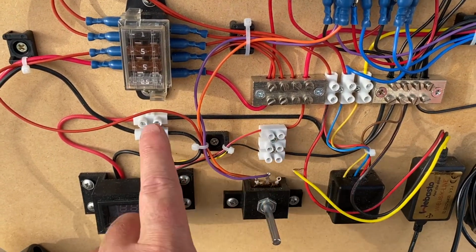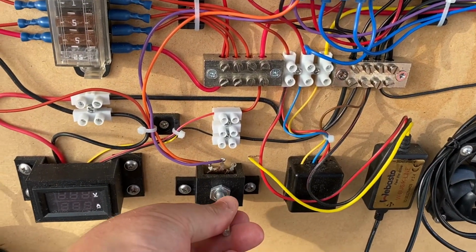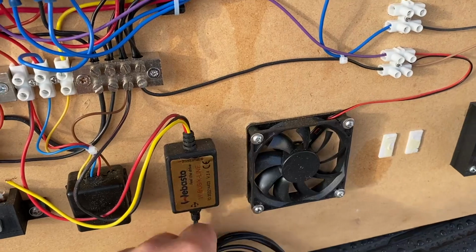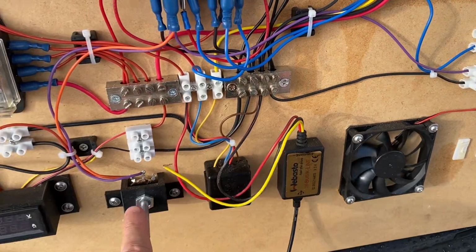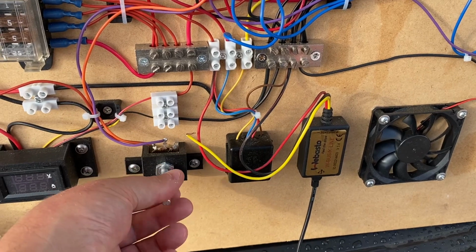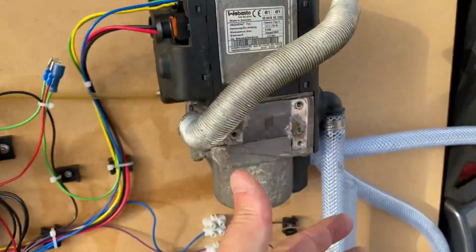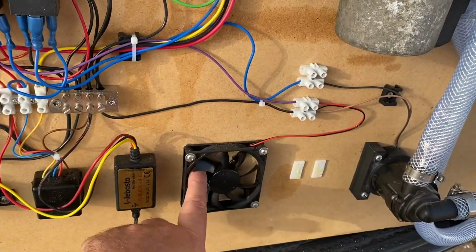What else have we got here? Let's work our way around the bottom here and then up to the top. This here is a variable resistor, a wire wound variable resistor that was to control the fan speed. This fan was to simulate the blowers in the car, and what I would do is set my blowers to a sensible amount, which would be controlled by the air conditioning system in the car, and then when the water in the heater reaches 50 degrees or something like that, 40 degrees, whatever it is, it's meant to switch this to full power.